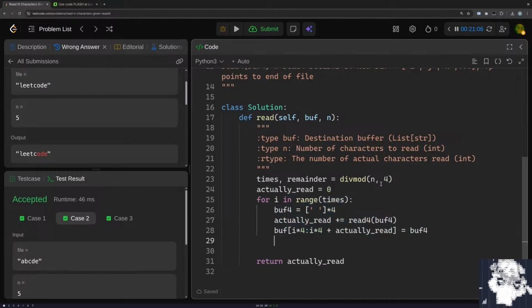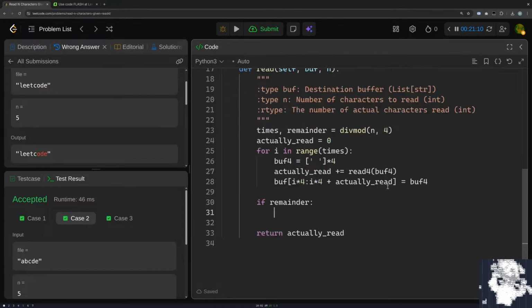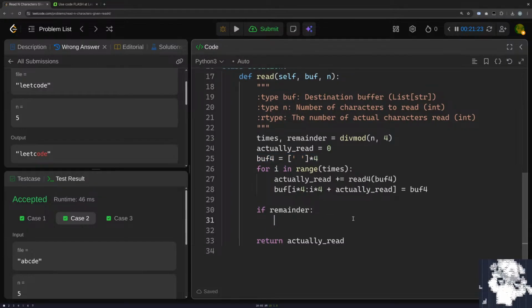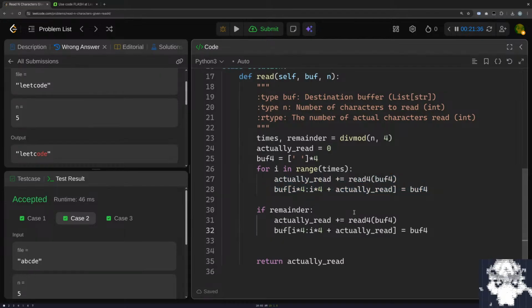Then we have to do it one more time if remainder. Buff 4, we don't have to keep declaring it. We can just keep overriding it. And then here we do this.